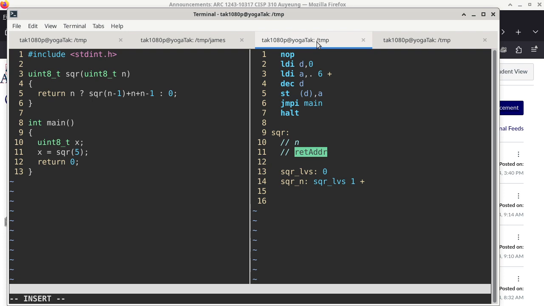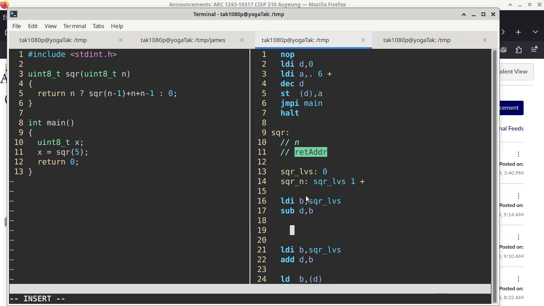So just like the other program, I'm going to do the unnecessary, but it makes things easier to deal with. So we'll go ahead and do an LDI. This time I could do a B, SQR LVS, subtract that much from the stack pointer to allocate. And then we add back to deallocate. And then we have LD B, D, increment D, JMP B. Okay, so I have the shell of the function already written.